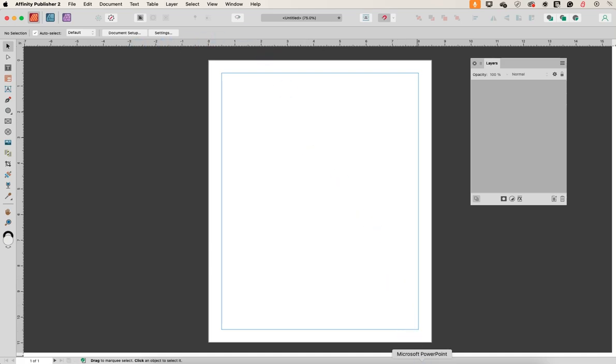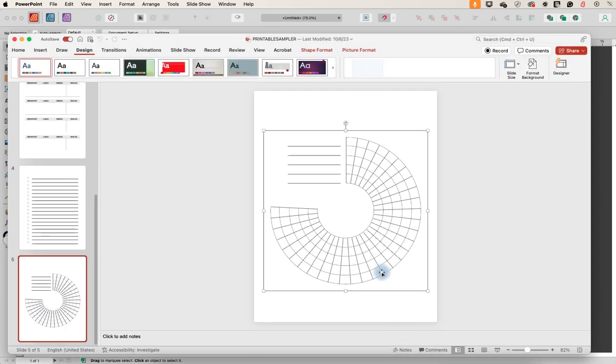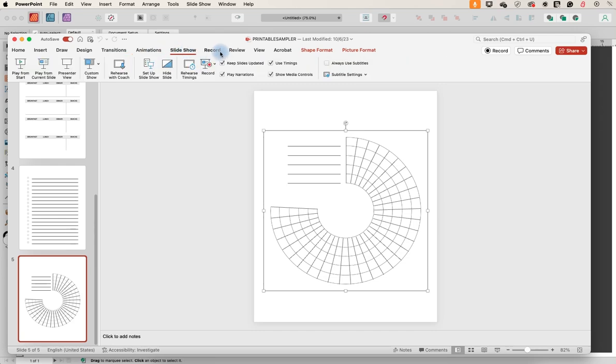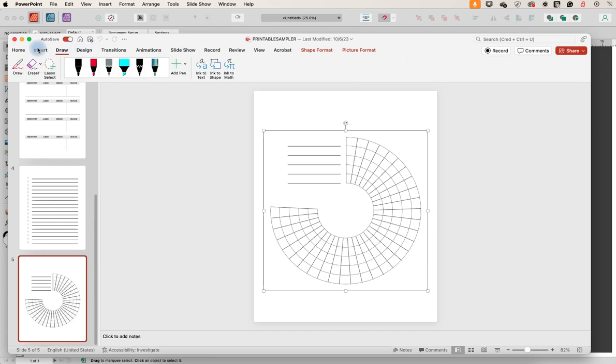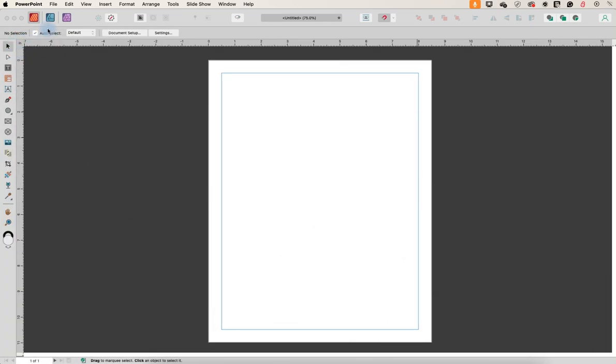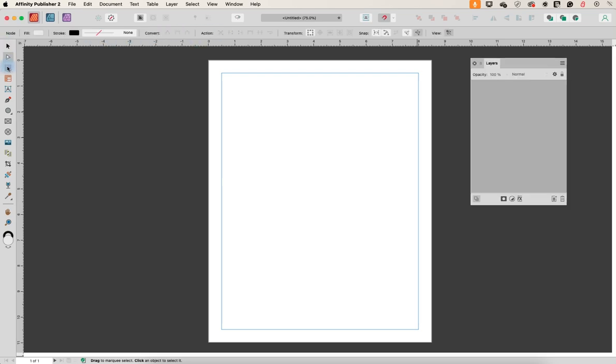And so just as a reference, I'm going to go over to PowerPoint, which is something a lot of us are familiar with, and just show how we've got a similar thing happening here. When we click on these different menu items, we get a bunch of different sub options underneath it. So likewise, watch this area as I click through these. I'm going to get different options pop up.